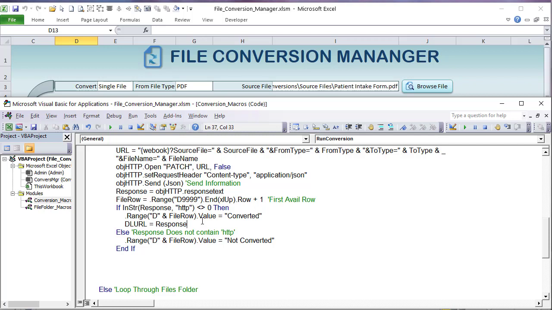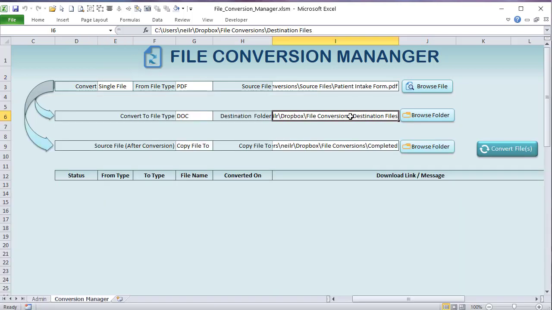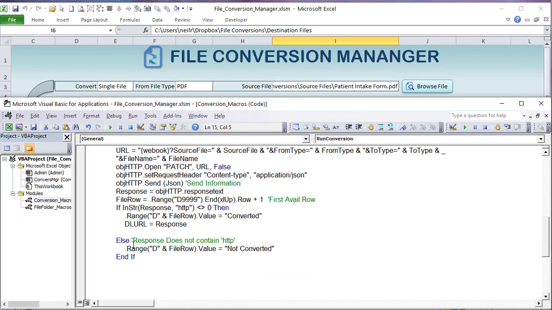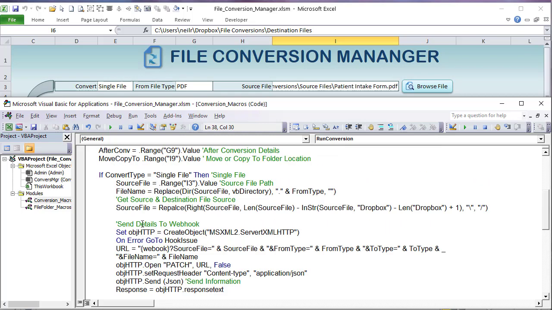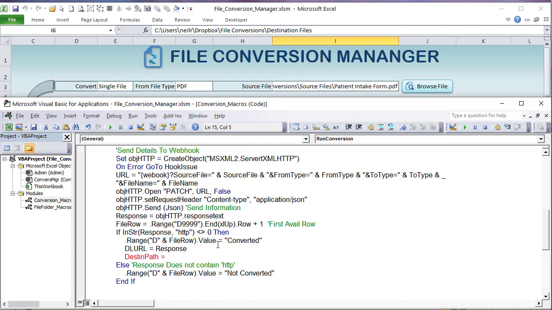Now what I want to know is once we get that, where are we going to place it, right? We've got the download URL. Once it downloads, where are we going to place it? Well, we're going to place it right here inside whatever folder inside i6, but we've already determined that in our destination location right here. So we have that already. So the destination path, I want a path for that destination. Destination path is going to be equal to our destination location right here. So we can copy that right up here. That's where we want to place it once it's downloaded, equals the destination location.